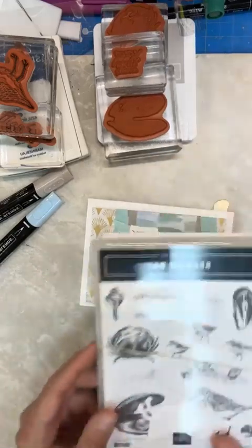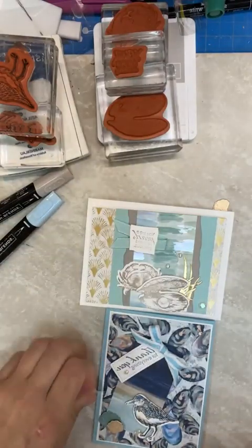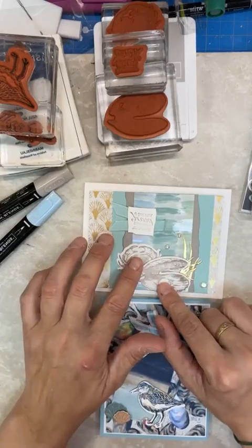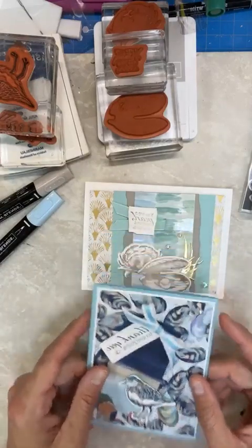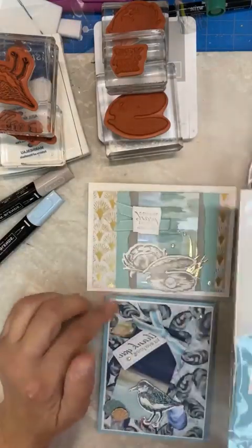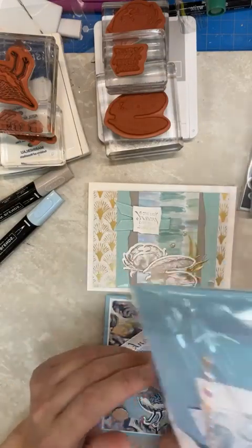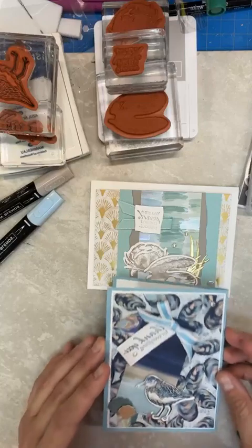And it is using Seaside Bay. Like I said, I do have the dies. So they're pretty awesome. I try to make this so you can interchange it with anything. And honestly, you could just not use these guys and put on a circle or something and it would still work if you wanted to put something else. Now this kit that you get may vary a little bit in some of the DSP because I have another package. I just didn't want to open up the other package. So I have a couple made already, but I can open up another package when I make more, but the paper may vary just a little bit in what you receive.